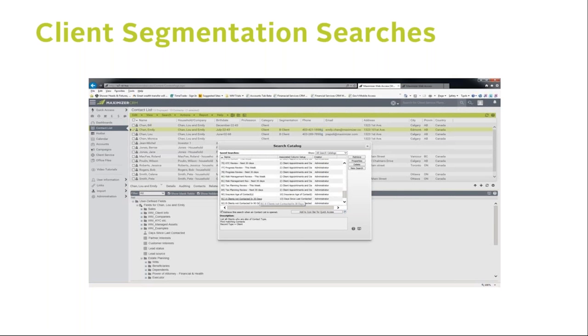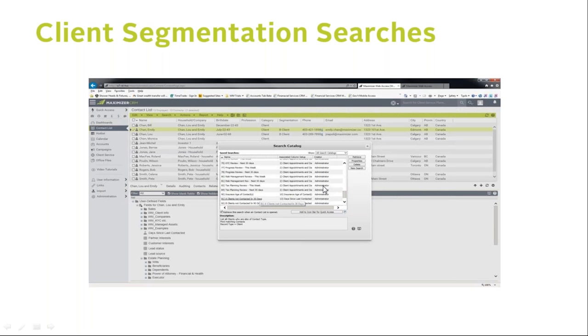But what about just bring me a list of all my clients? Bring me a list of all my segment A clients. Bring me a list of all my clients that have an insurance policy or a seg fund or a GIC. All of these are examples of searches that we've built, not just examples of searches you can build, searches we've already built that are just now waiting for you to choose, waiting for you to pin up on your quick access toolbar where you see we've got more in the screenshot.